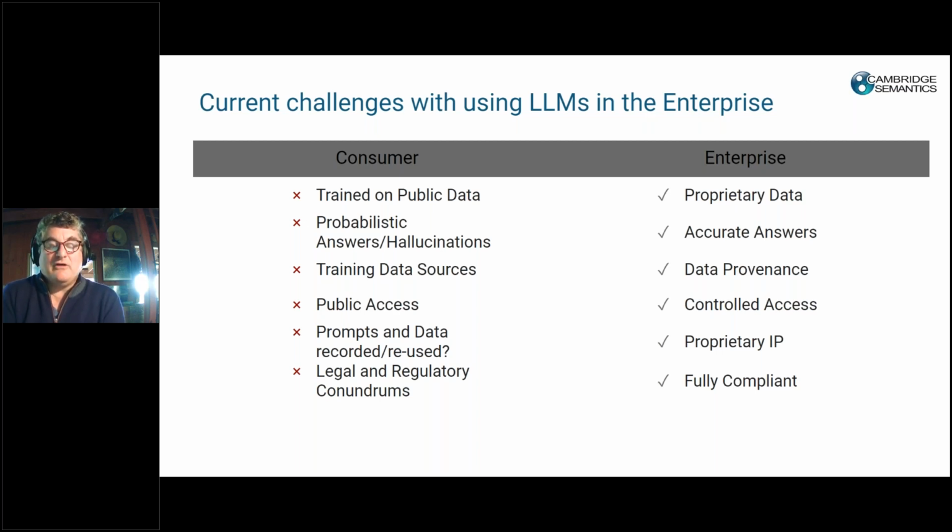They also need to, particularly in regulated environments like pharmaceutical businesses, but others too, financial services, understand exactly where the answers came from. So they need to have pointers back to the source materials, a kind of chain of custody for data. So data provenance is absolutely essential. And if there isn't a way to do that, then they can't use these systems.